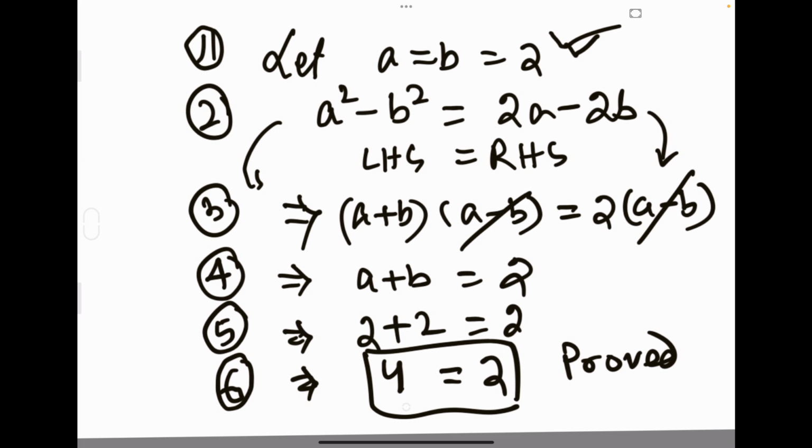So you have to write in the comment in which step I committed the mistake to reach this conclusion where 4 is equal to 2. This is not correct. Mathematically this is not correct. But again I proved mathematically that this is correct. Right? So I have committed some mistake in some steps. In what step I have committed the mistake, you have to write below in the comment. And I will tell you in the next video where I committed the mistake.